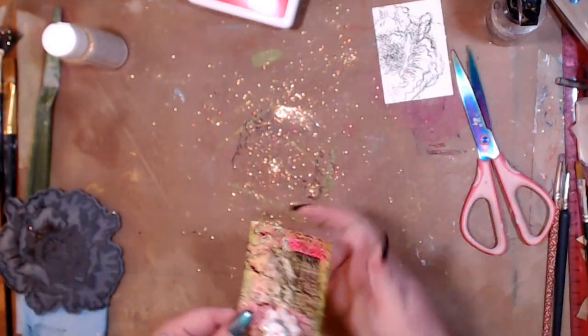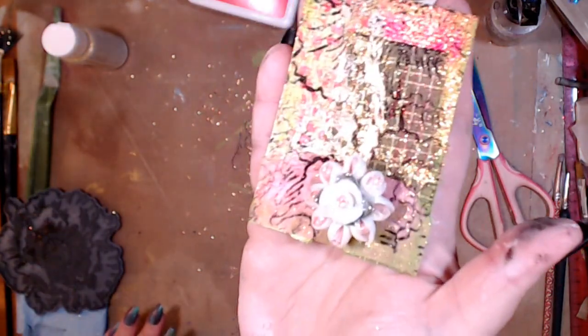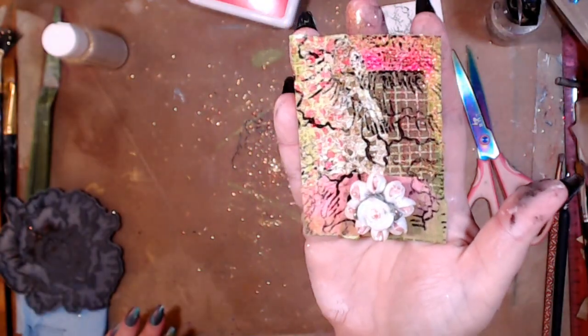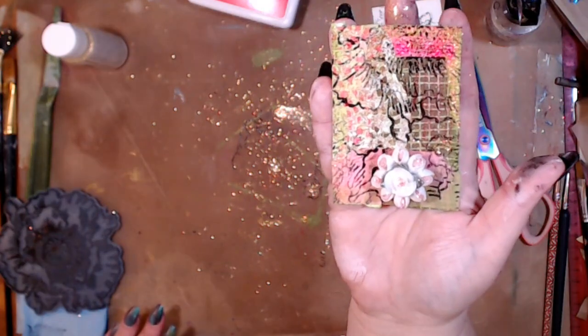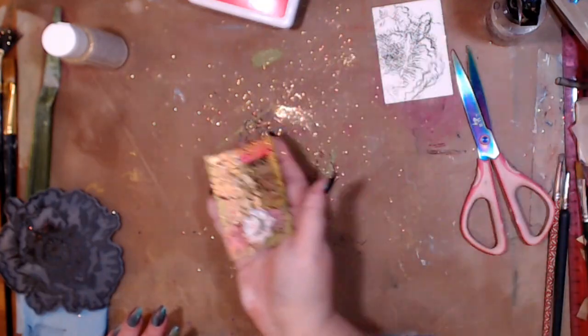And like I said, for me, I will definitely put a coat of resin on it and put them on there, and I love it. I love it. And if you can appreciate this as a piece of art, I love you. That's all the ATC today.